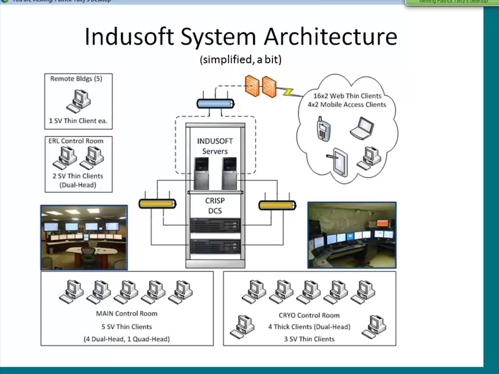There's also other secure viewer stations, multiple ones, installed elsewhere around the facility. And like this control room, they hit on the servers, not on the DCS. So it makes life easier for the DCS. It can just do its process control stuff, and all of the operations-facing work is done by the InduSoft servers.